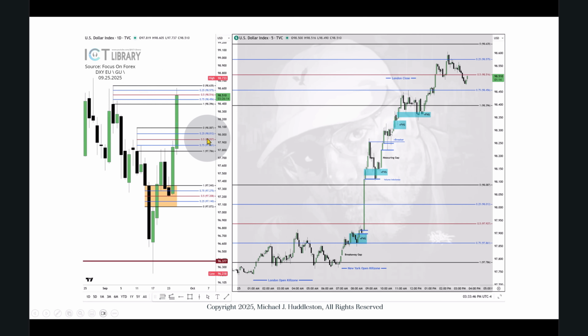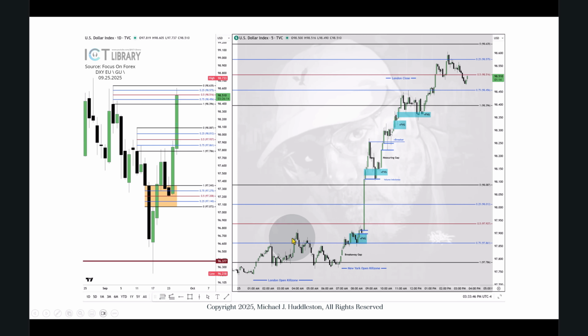Okay, so on the right-hand side, we have the 5-minute chart. Again, the left-hand side is the daily chart. And at midnight, price is consolidating and traded on the low at 97.786. That's this here. It's the low of this premium wick. So we opened, traded down, had a little bit of a Judas swing, and then we found some support right at that level again here.